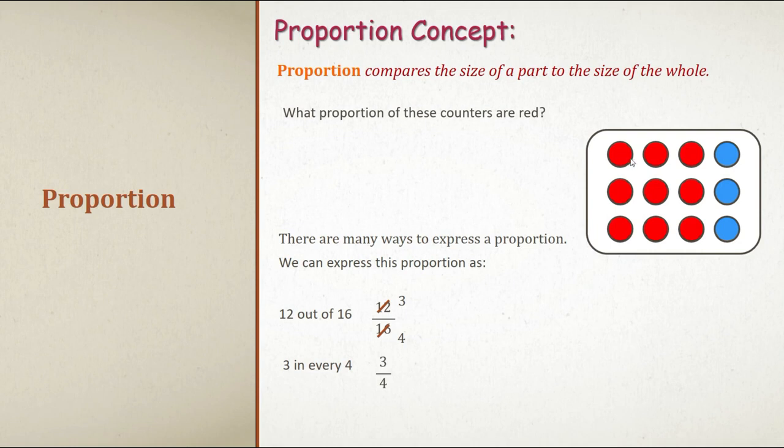Let's see here in the first row, there are 4 counters out of which 3 are red. In the second row again, it's the same. In the third row again it is the same. So for every 4 units, 3 units are red counters. Correct? This is what it means. Similarly, we can express this in decimal form by dividing 3 by 4, which is 0.75, or in percentage form, which we multiply by 100, which will give us 75%. So we are saying that 75% of these counters are red.